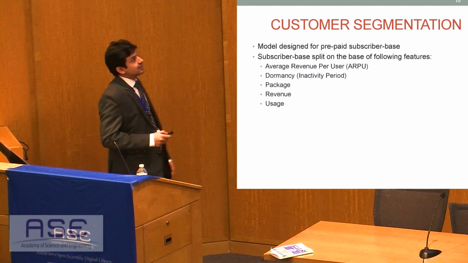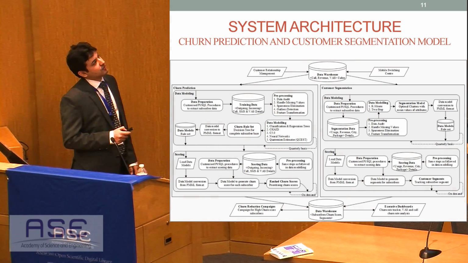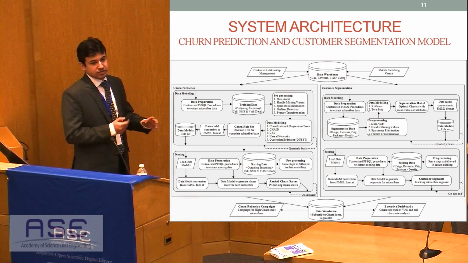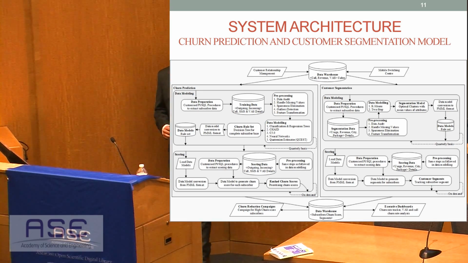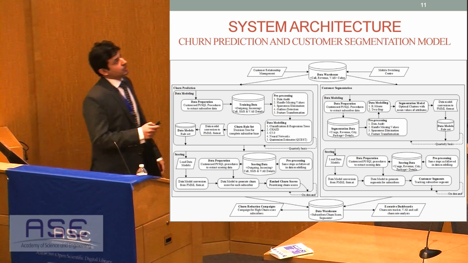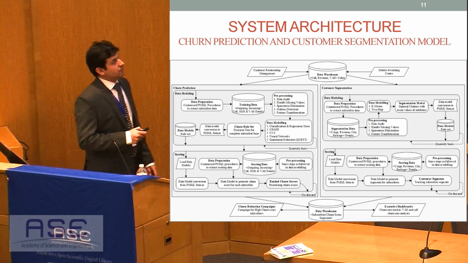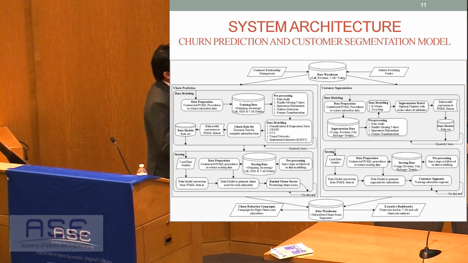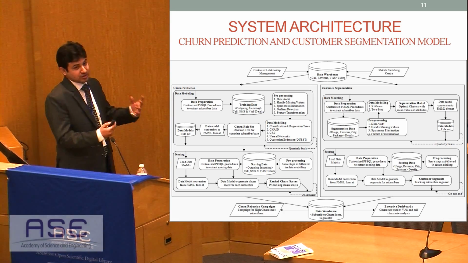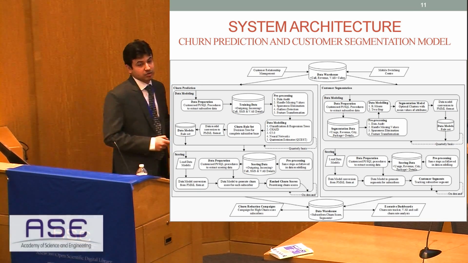Moving up next, this is the key thing, the system architecture, how it all works. So you have the data in the data warehouse. You use SQLs and procedures to bring the data inside, the training data. What's the training data? It's the historic data, where you have the data and the results as well. Now you're going to train your model. We did the pre-processing, which I discussed: data audit, handling missing values, outlier detection. After this comes the key modeling part. Here we try to use some decision trees. I'll explain why we tried to focus on just decision trees, although there are a lot of techniques for supervised learning which you can use.